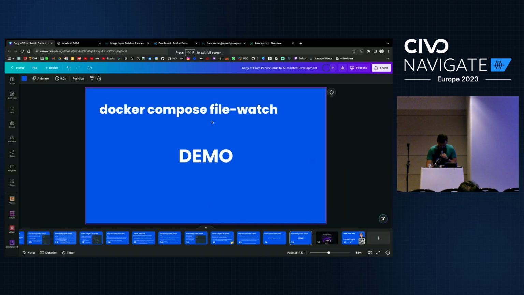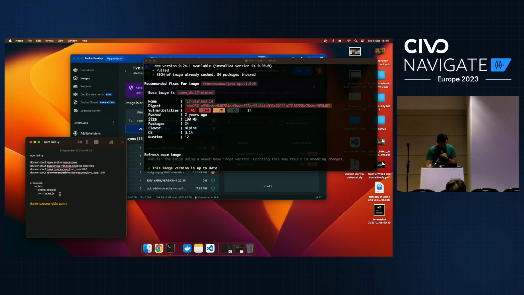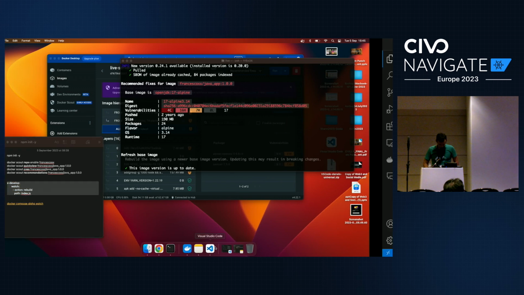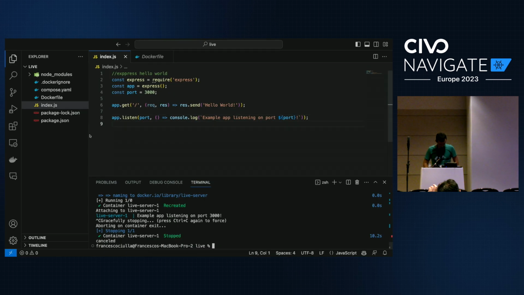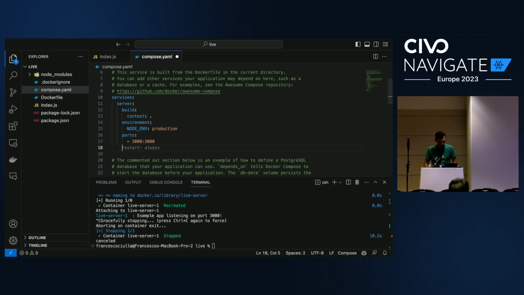Okay, so I have to go here because I took these parts, and then I'll put this one in the Docker Compose file. Okay, so as I said, I'll try to make this example as minimal as possible. So we have this one. I'll take this. So do you remember the amazing project that I was doing before? This one, in the compose.yml. Here, below the ports, we can add this part.